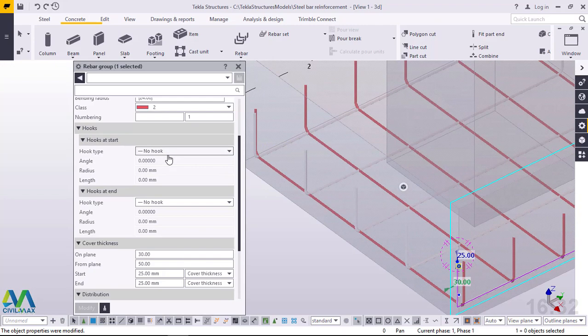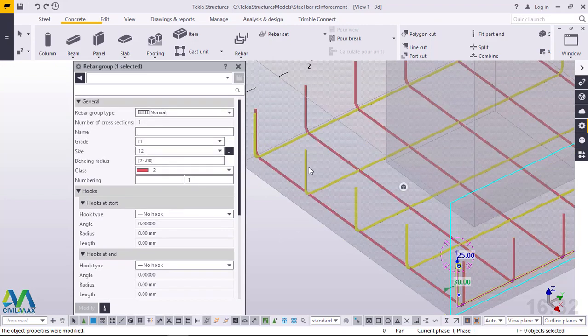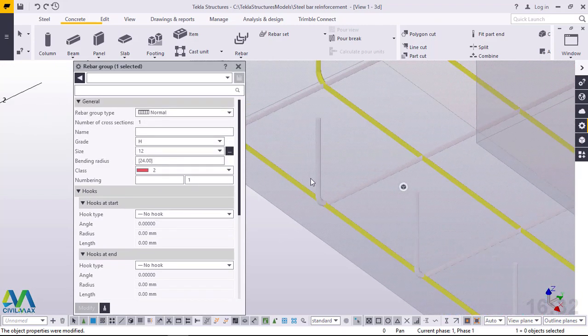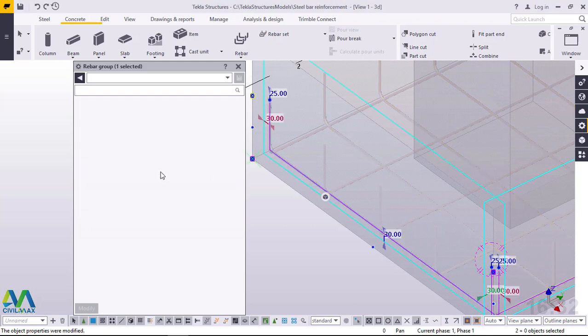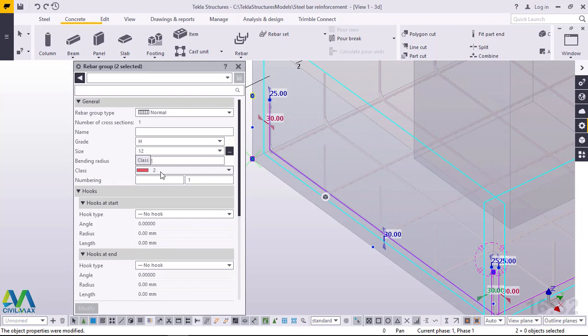Now I want to change the size of steel bar for both top and bottom. The top one has been selected, and I'll press Ctrl and also pick the bottom end one, and I'll wait for this rebar group dialog box to load. Then the next point, I'll come to general here.